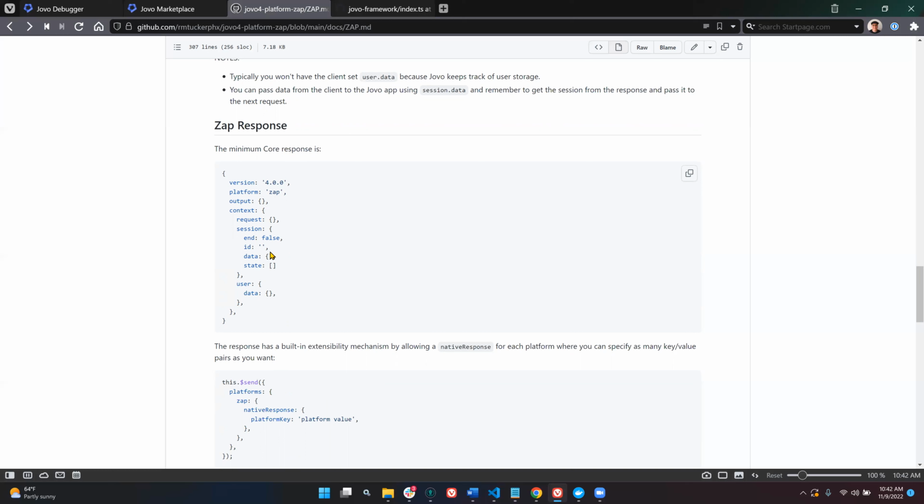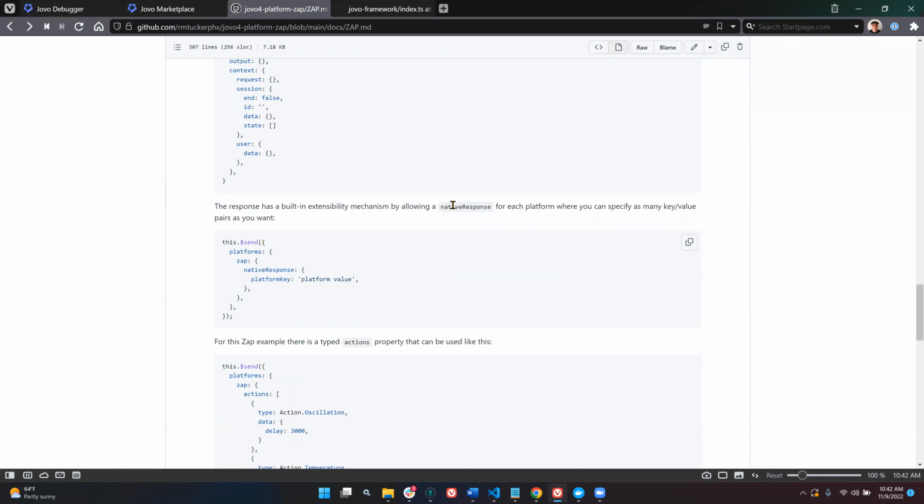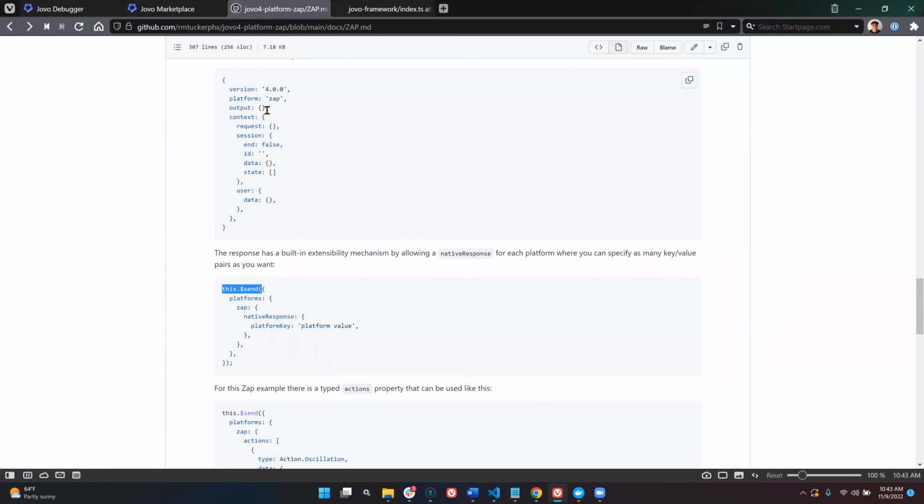But it's like session information, user information. So like here is some extensibility that's already built in to the response. Every response that comes back has this ability, because this $send is going to actually result in a new item in this output array. And I'll fix this here in the documentation, but this should be an array.